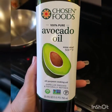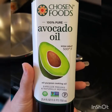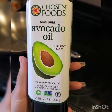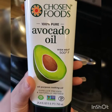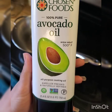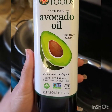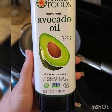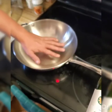We're working with Chosen Foods avocado oil — it's largely the only oil I work with in my kitchen. Number one, it's got a super mild flavor so you can actually taste whatever you're cooking as opposed to tasting the oil. And it's got a high heat point of 500 degrees, which is the point at which it will start to smoke and burn. That makes it good for everything from stove cooking to baking to the grill, and even deep fat frying. Peanut oil is the other oil I keep regularly, as it's best for deep fat frying — so long as you're not allergic to peanuts — and it has a fantastic flavor.